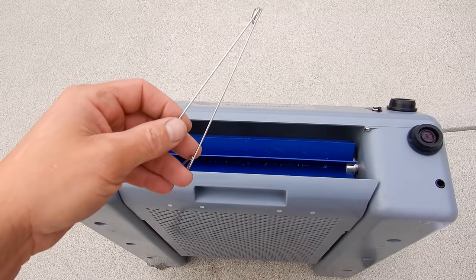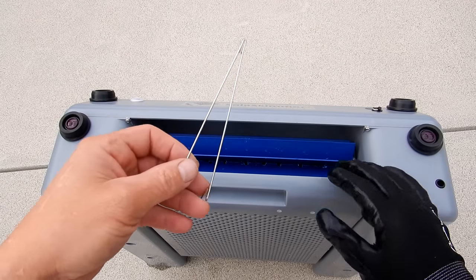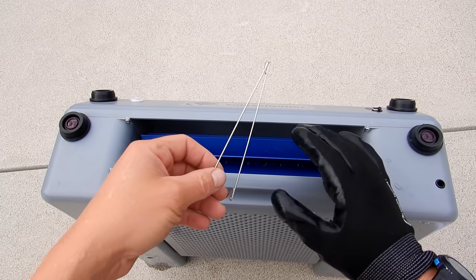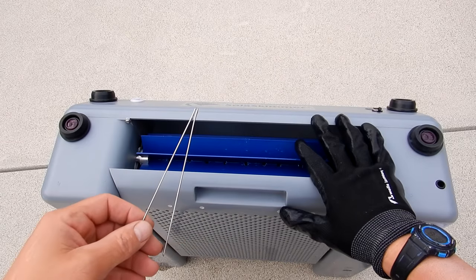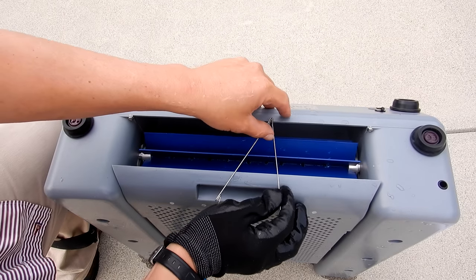One of the nice things about the SolaSkimmer, it comes with this paddle wheel guard. This will prevent any automatic cleaner hoses from getting stuck inside the cleaner as it's moving in the pool. So if you have an automatic suction side cleaner or pressure side cleaner and there's a hose on the surface, simply insert this into the front. It'll protect the cleaner from getting stuck on any hoses. And the SolaSkimmer is designed to back up every 5 minutes. This will also prevent it from getting stuck in any hoses on the surface of the pool.